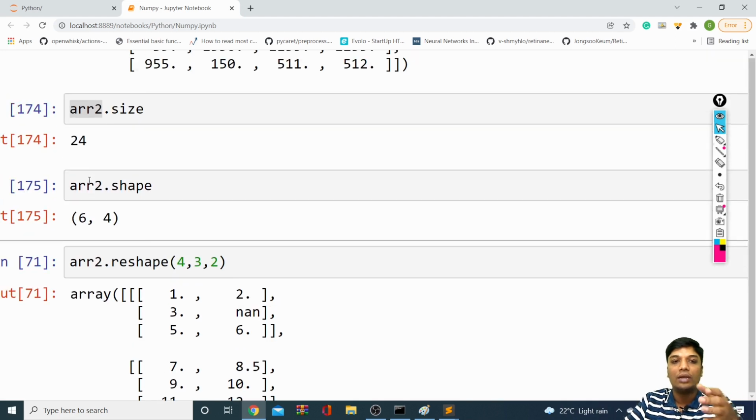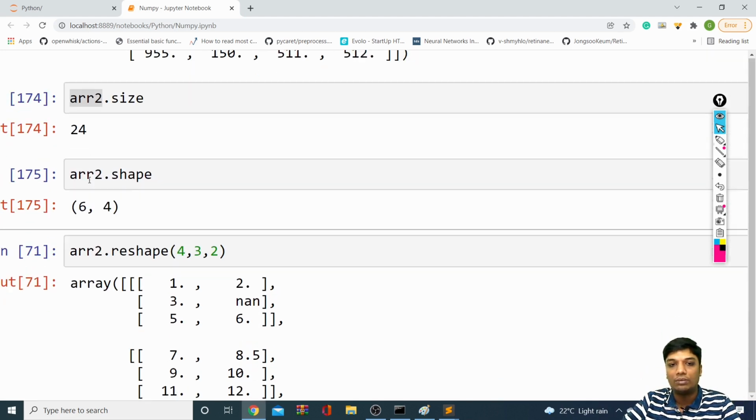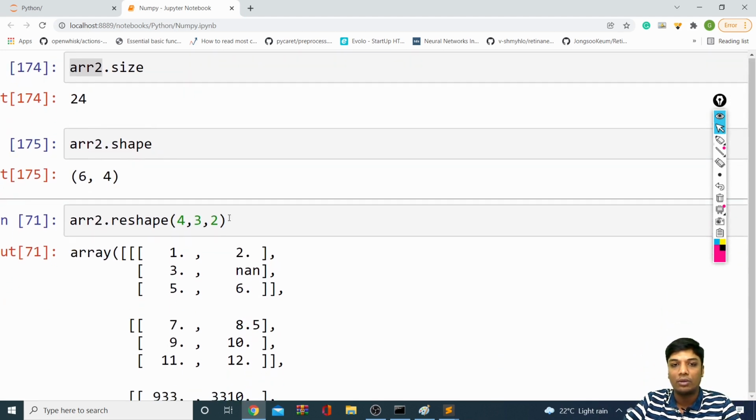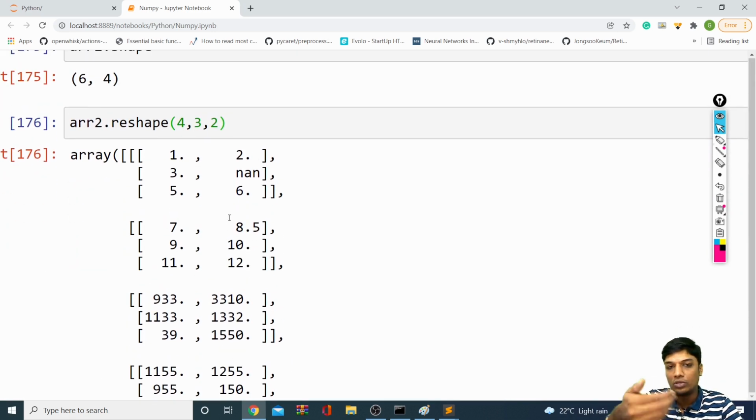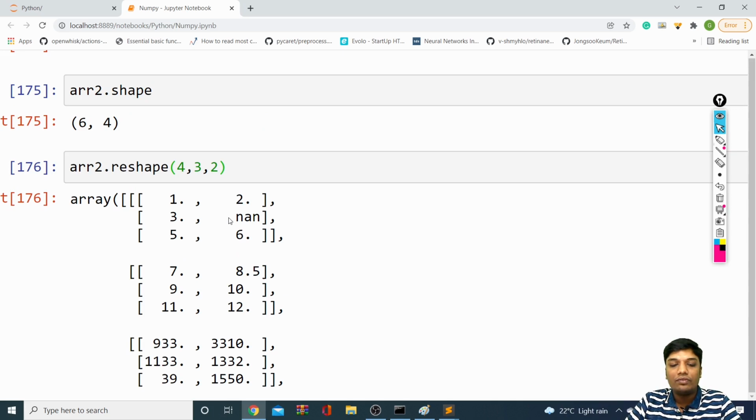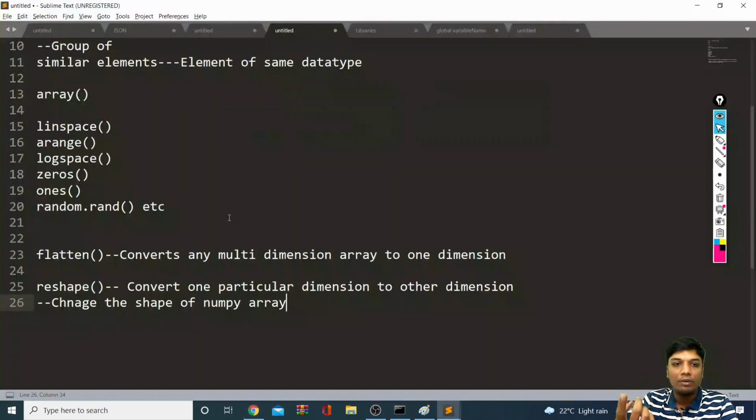But what I'm doing here is splitting this 6 into 3 and 2. So something like this, 4 comma 3 comma 2. So you can see it is converted into three dimensions, 2 to 3 dimensions. In that way, you can use reshape to change the shape of a numpy array. Or if you want to convert one particular dimension to another dimension also, you can use reshape. So flatten and reshape will be used a lot in numpy manipulations.